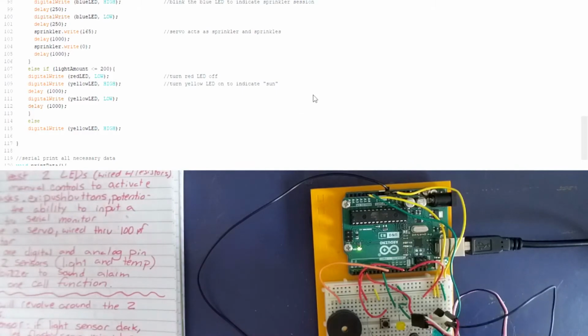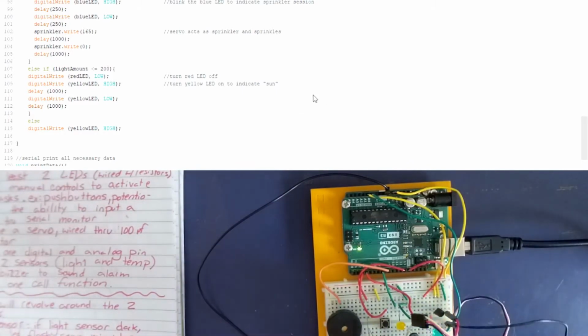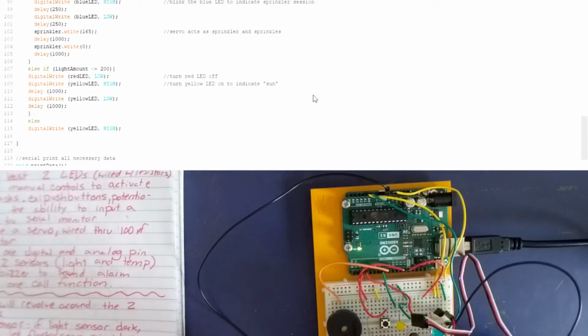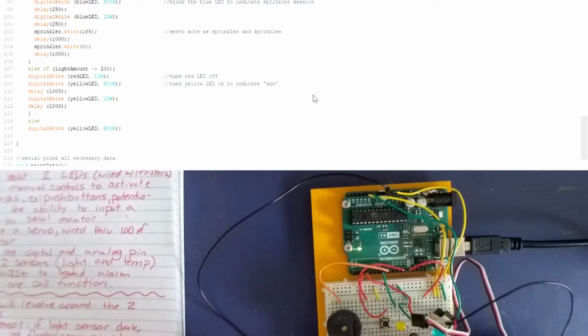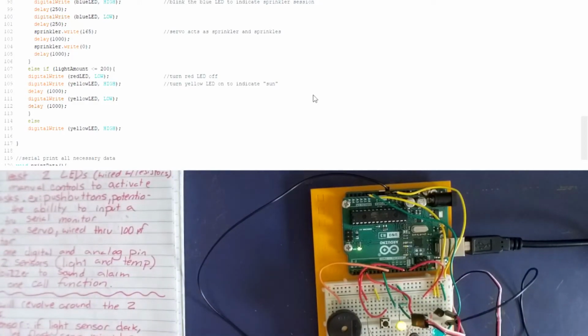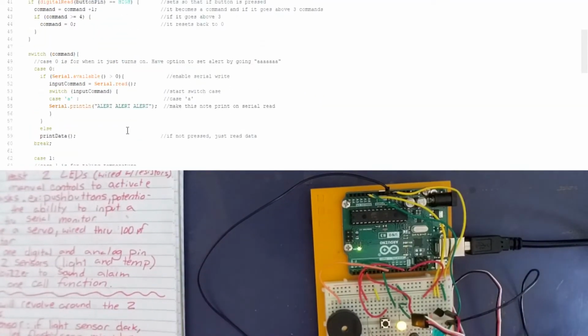And then I'm just going to completely cover it. And as you can see here, it's below 80. So this little servo here is now sprinkling. And the blue light is flashing to indicate that it's on its sprinkler function. The yellow lights are now turned off. But now, since I let it go and it's daytime here, it's just flashing yellow that it's not doing anything. Now if we press this button one more time, it just resets back to 0, and that's what we have going on, that it just starts doing that.